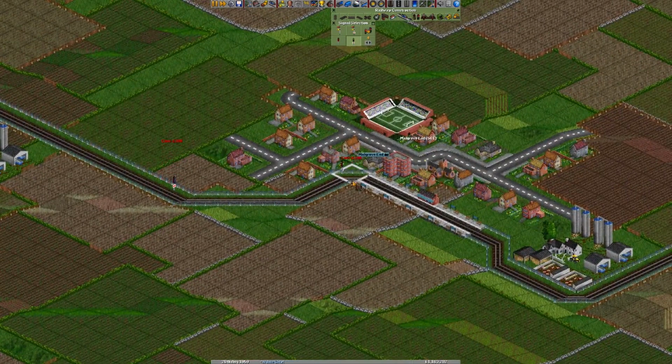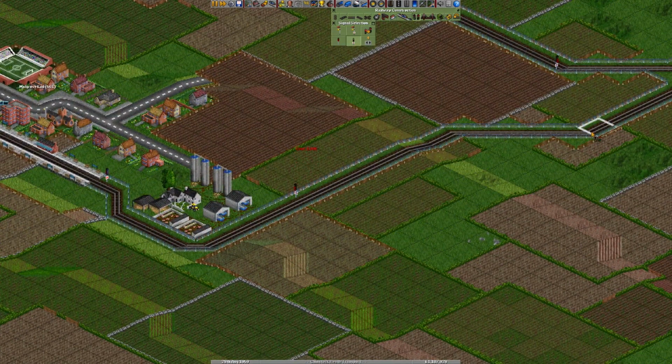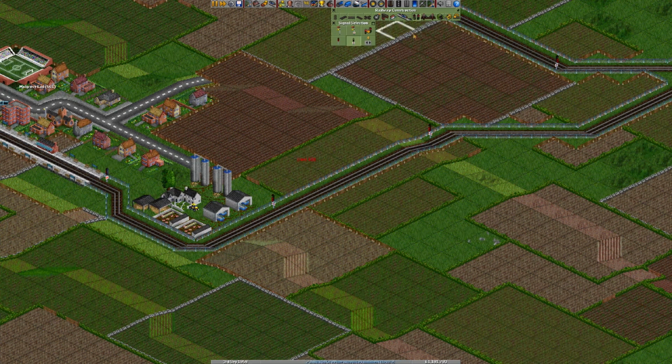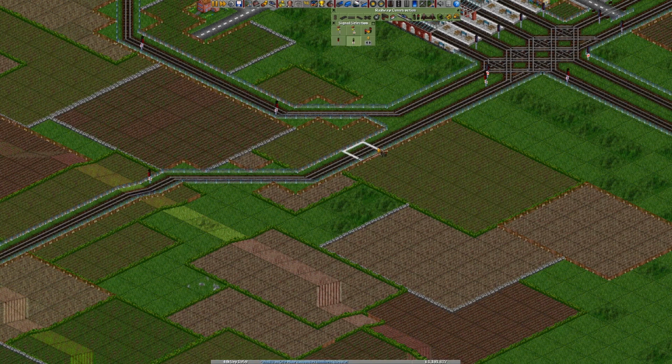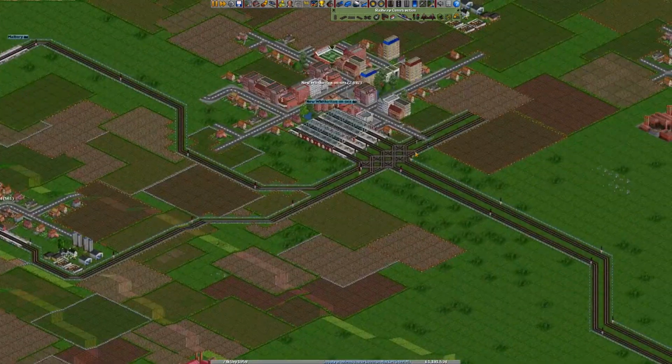One there, one front there. That's just a case of putting these down in random spots almost. Oops. Me and my fantastic mouse skills. You can tell it's early in the morning, can't you? One more there. Okay, so now I've got another little one-way loop. Let's get some trains on it.